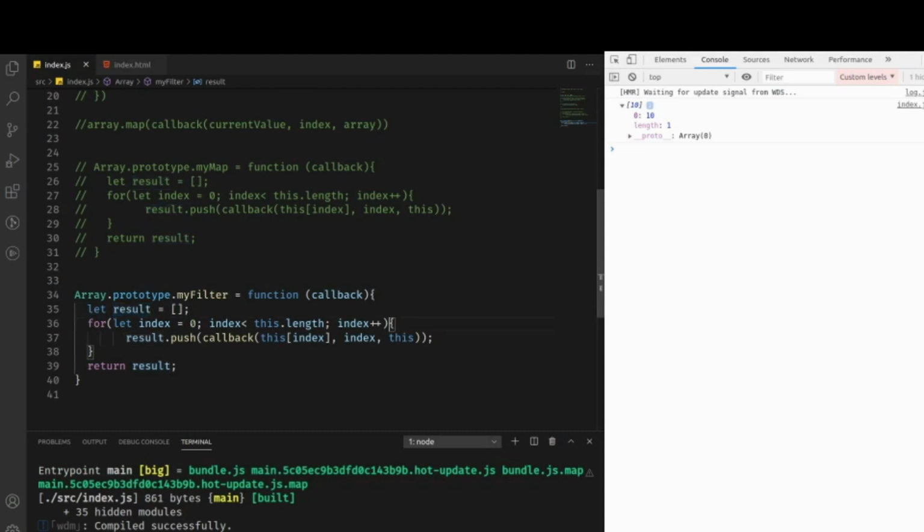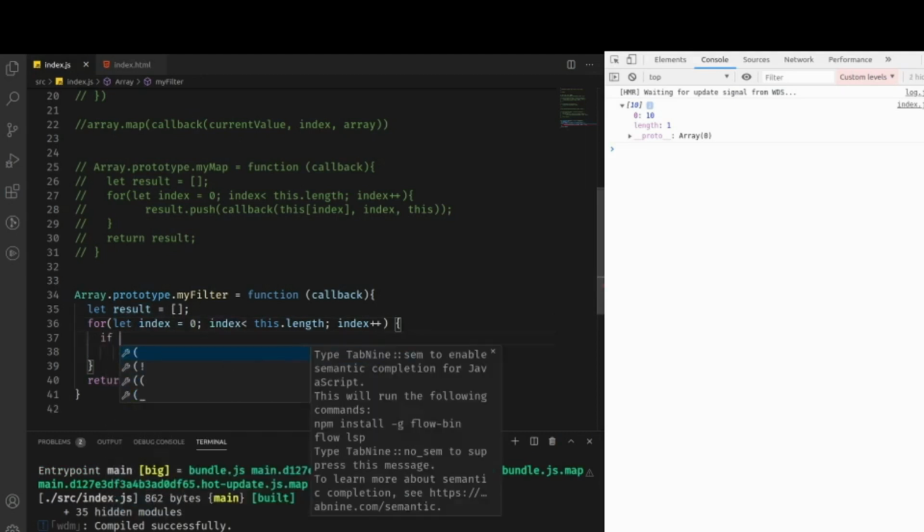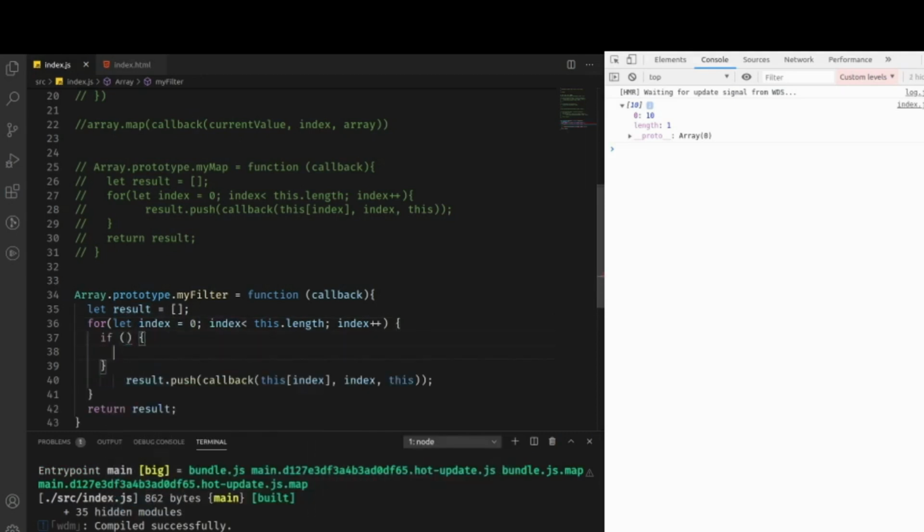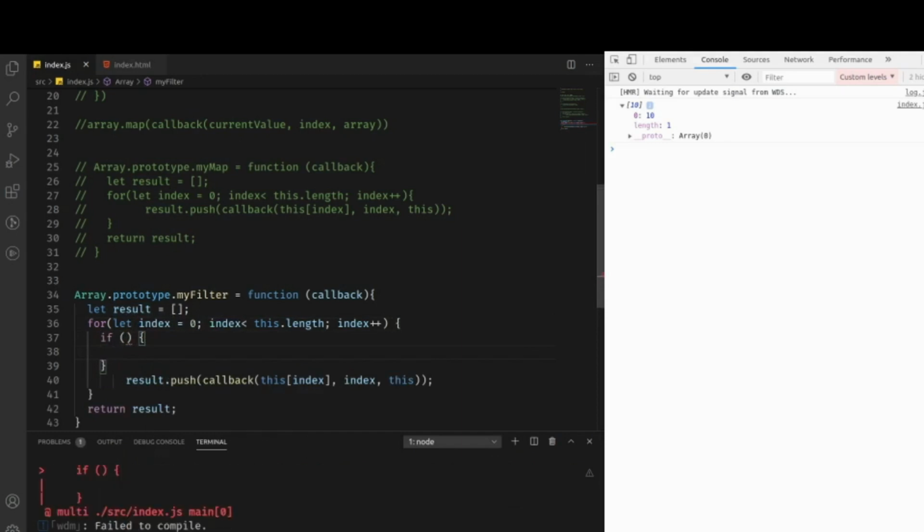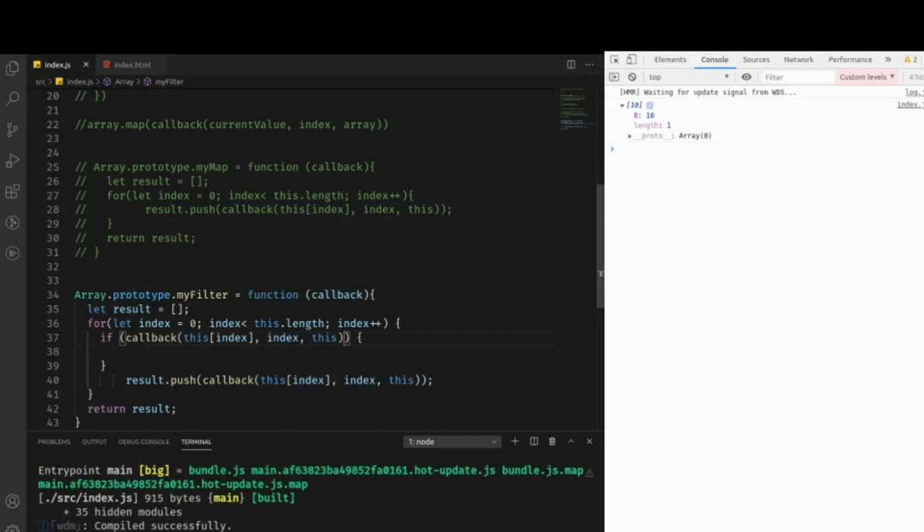But the thing is, we don't push everything to the result array. Here we have to check the condition, and whichever value satisfies that condition, we put it in our array. So this callback we are going to implement, and it's going to return a value if that satisfies our if condition.